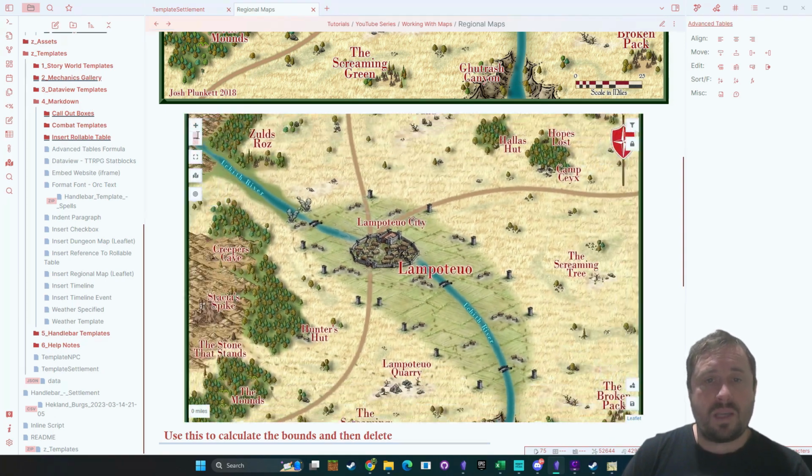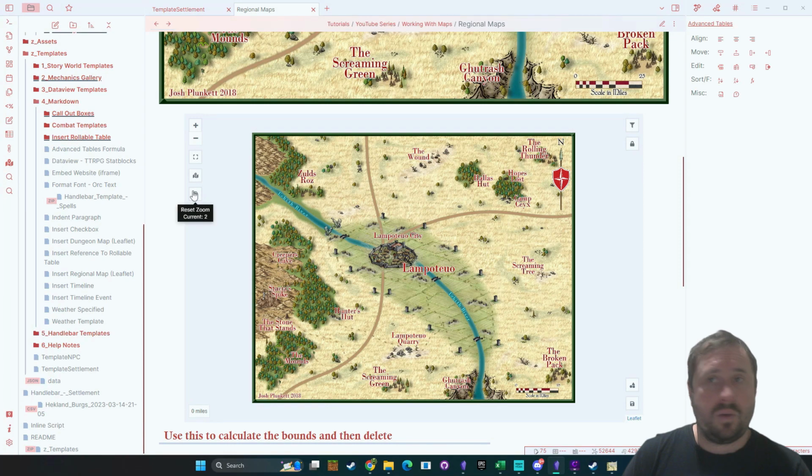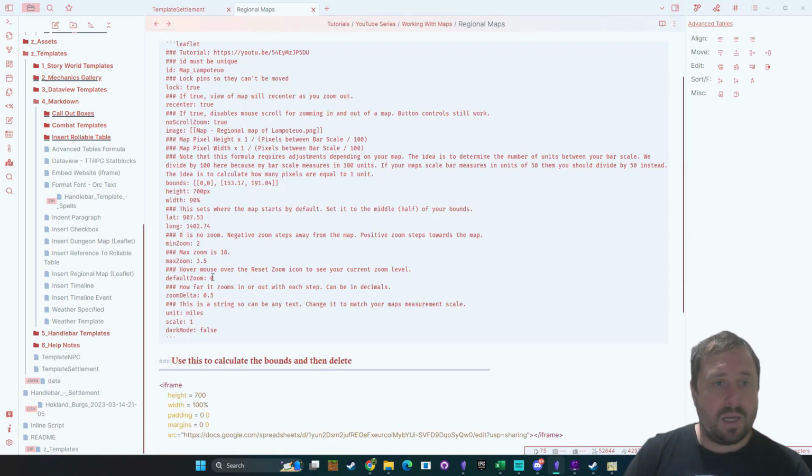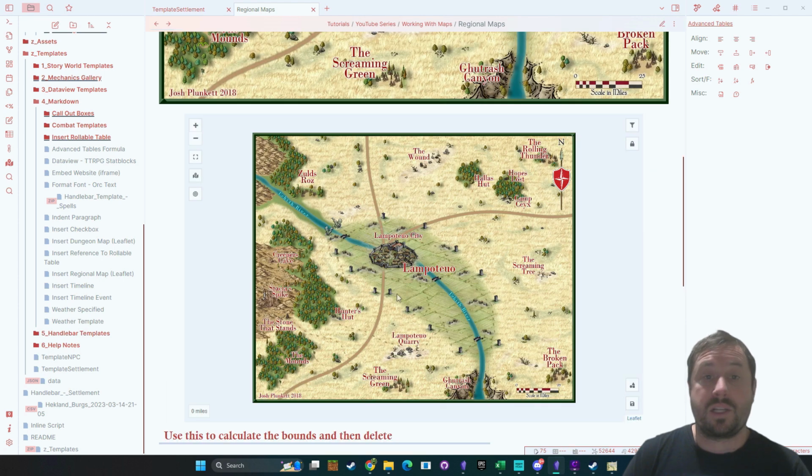Alright, so now we've set that. What's the default? The default is 2. So we can come in and update the default. Notice that it did default to the minimum anyway, so you don't actually need to do it. But there we go, we now have the min-max set up.